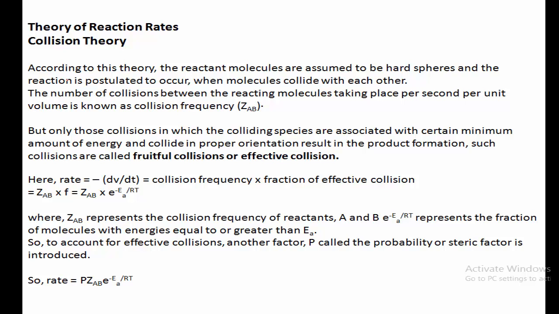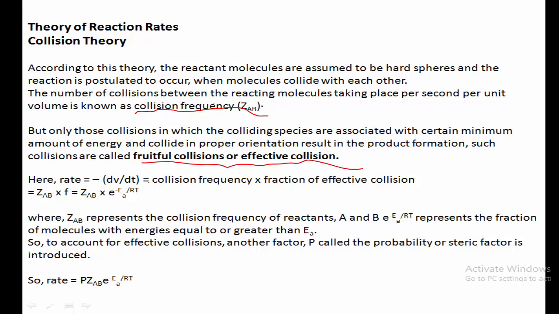The number of collisions between reacting molecules taking place per second per unit volume of a reaction mixture is known as collision frequency, ZAB. So remember, one of the important terms it is. But only those collisions in which the colliding species are associated with a certain minimum amount of energy and collide in proper orientation result in the product formation. Such collisions are called fruitful collisions or effective collisions.